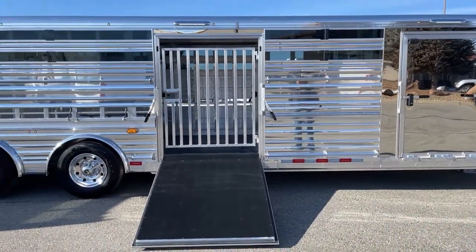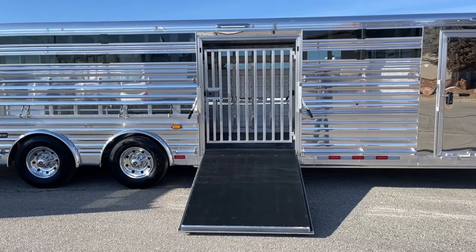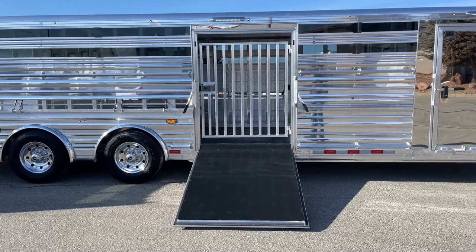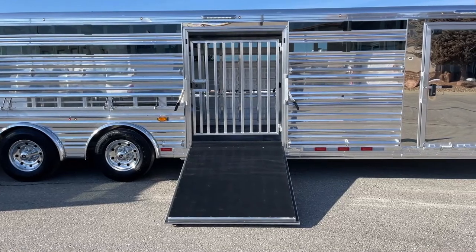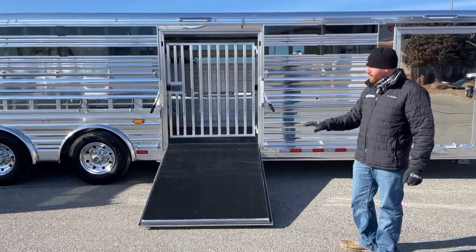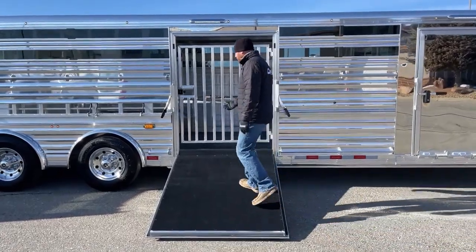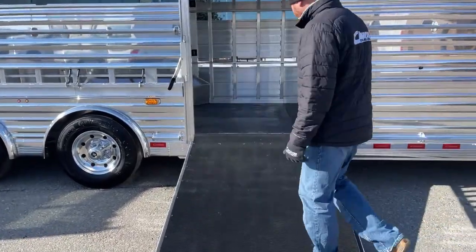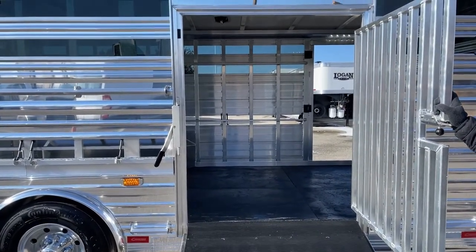As we get to the stall area, the side ramp is shifted back a little bit - kind of a personal preference. Some customers like them directly behind the tack wall; this one's shifted just ahead of our axles. There's an additional gate that goes across there - this customer opted for that. If you're showing off this trailer or using it for tie-outs, we do have some exterior tie rails. You can throw some calves in here and shut this gate, so if you're showing and want to toss something in there, you can leave your ramp down but still have this gate to swing. We like to run it a couple inches off the top so no calves are trying to get their heads up.